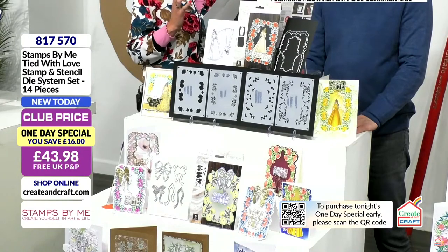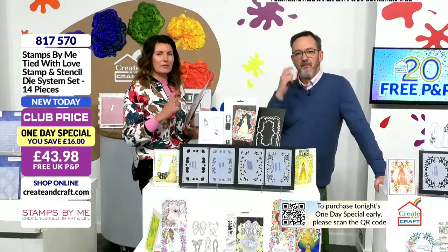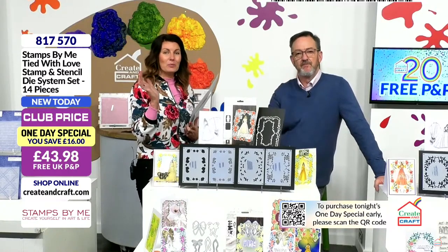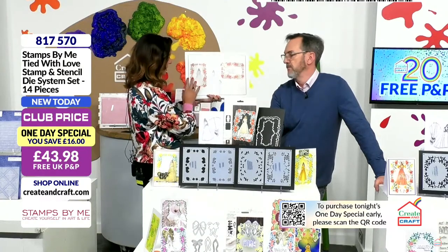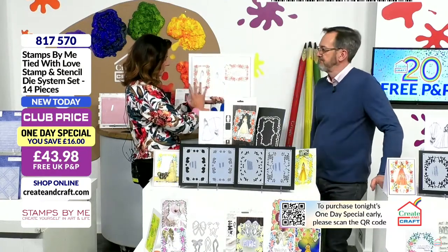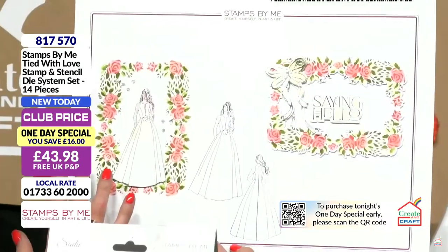It comes with the complementing outline interior and exterior die. The exterior die allows you to make the beautiful shaped cards, so if you like to do something a little bit different, you can do that. And then we get the complementing ladies, where we have the front and the back, which is beautiful because you're going to be able to create perspective on your card — so she can be looking in a mirror, walking away from the frontal of the gown. It just tells a beautiful story. Here the frame is, with those four stencils, just flat — you don't have to use those dies.